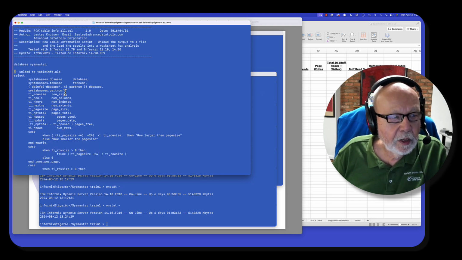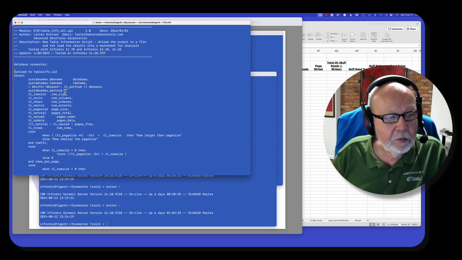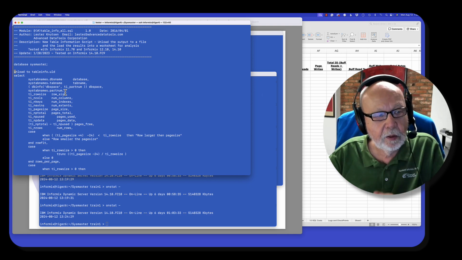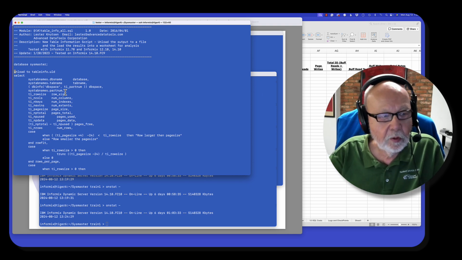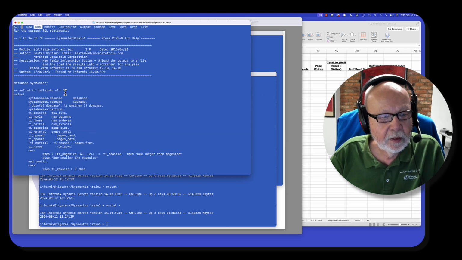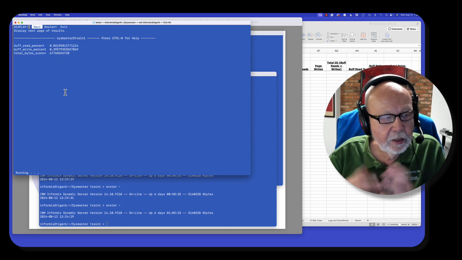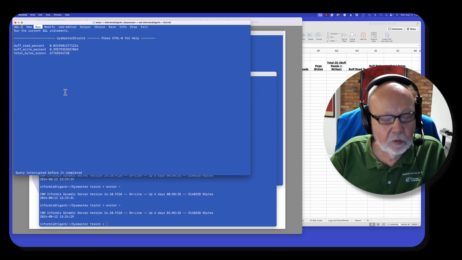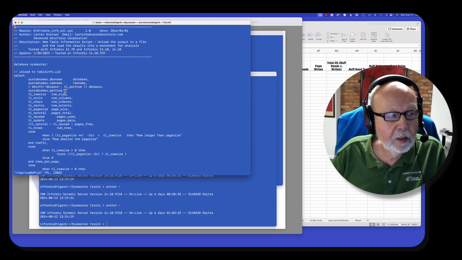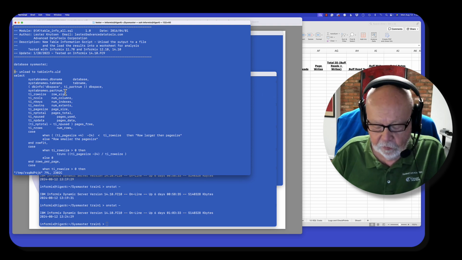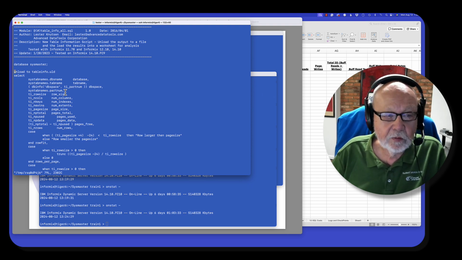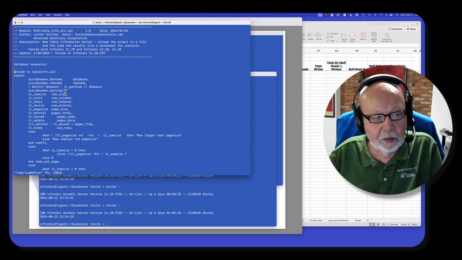What I'm going to do, I have this unload statement in a lot of my scripts, and that unloads the data instead of showing it on the screen. Well, let me show you what happens if I don't have that. I get this big long list, and it's more helpful, I think, to unload this and look at it in something like Excel. Or if you have Server Studio, that's a great way because you can see it in columns.